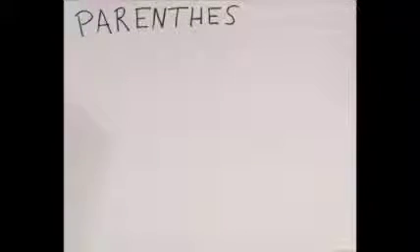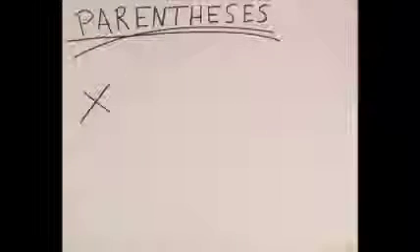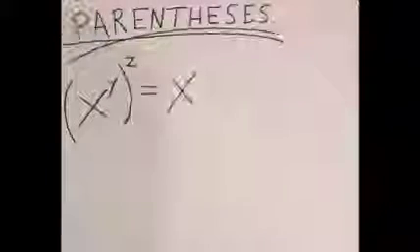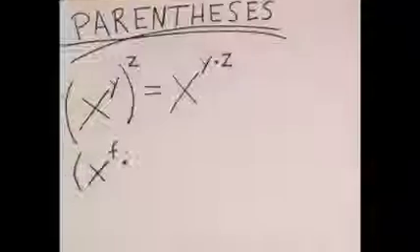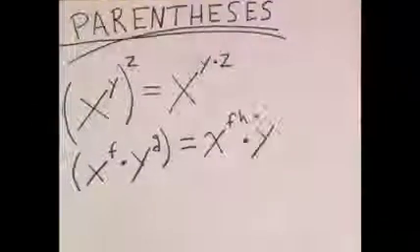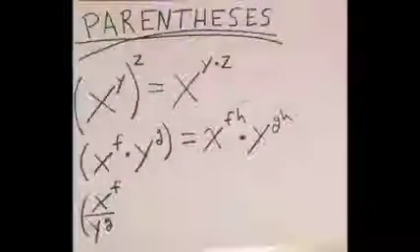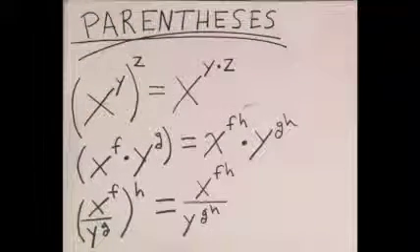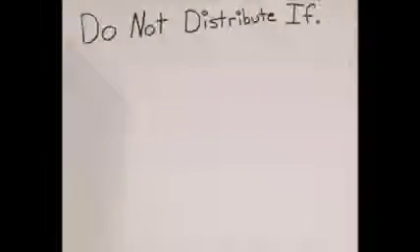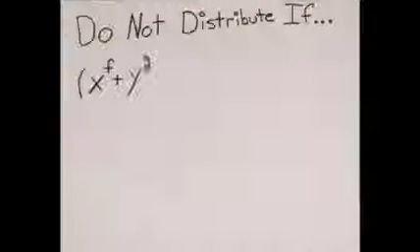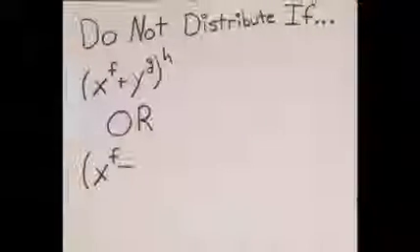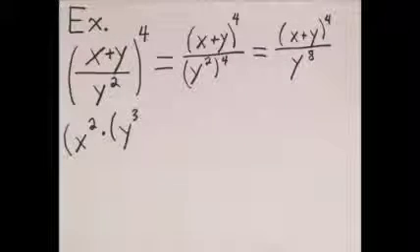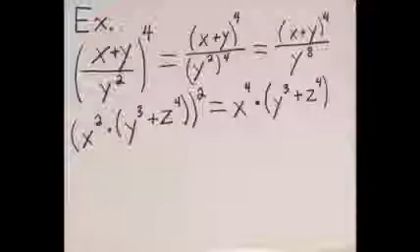So now we're going to be working with parentheses. The thing with parentheses and exponents is that to work with the parentheses, you have to multiply the exponent on the outside of the parentheses with the exponents of all of the terms within the parentheses when they are multiplied or divided. If the terms inside of the parentheses are addition or subtraction, do not distribute the exponent on the outside. Here, you distribute the 4 to the top and the bottom, and then multiply the 4 by the 2 to get 8. Here, only distribute the 2 to the x squared in the parentheses.